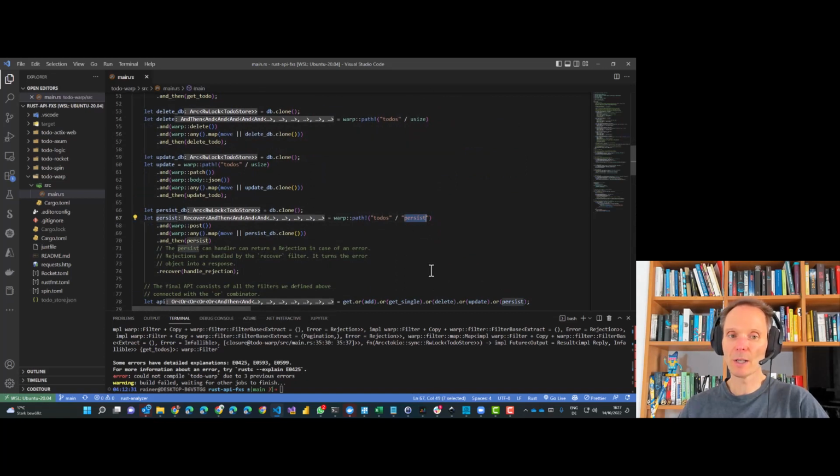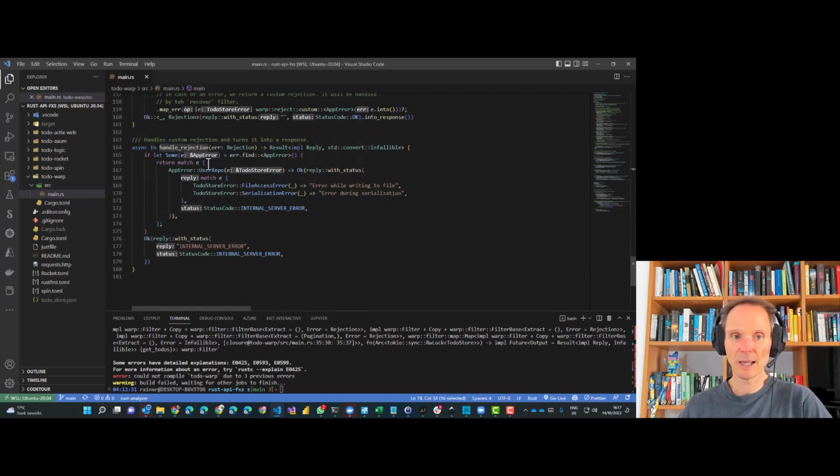The Warp framework knows that if it gets this object instance as a return value from the handler function, this is an error and it has to recover from this error. And then we can provide a recover filter. If I scroll down a little bit, here it is. This is the handle rejection function, which takes in the rejection. We can check whether the rejection was our own application error.